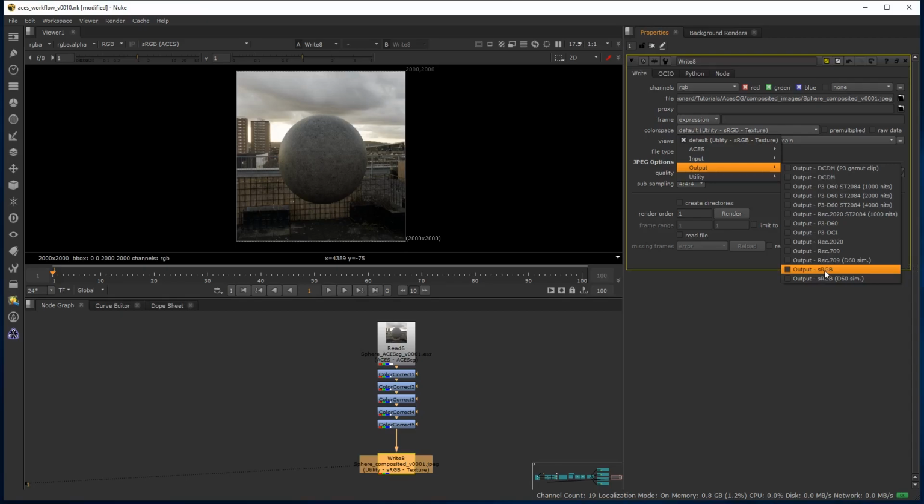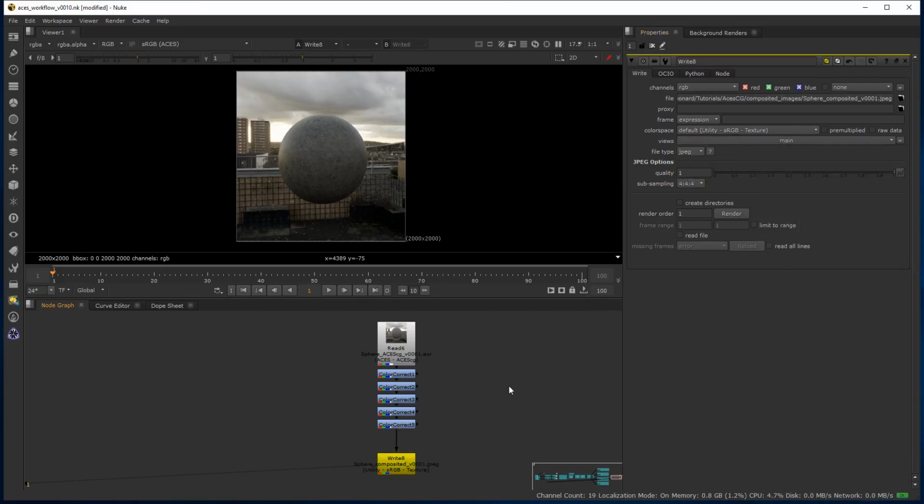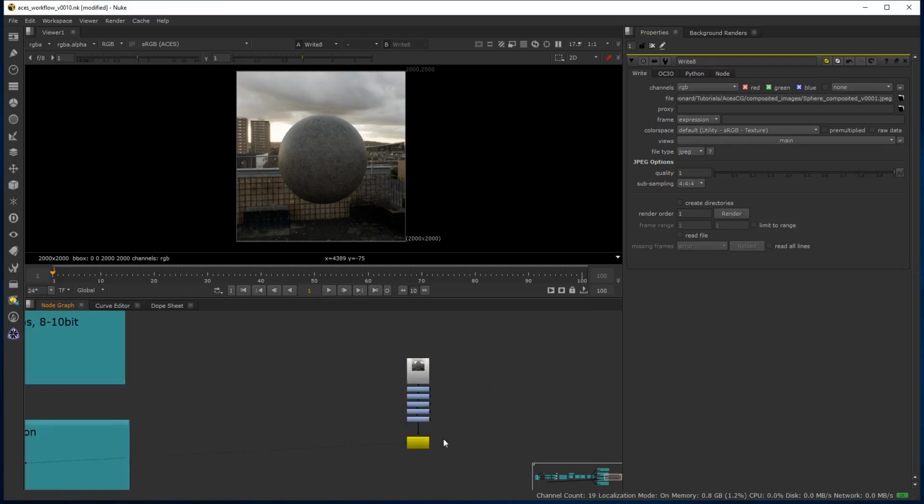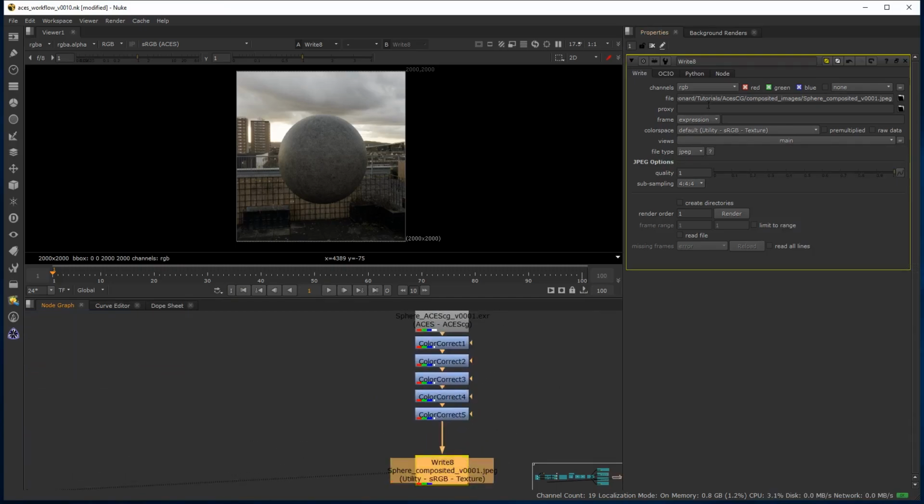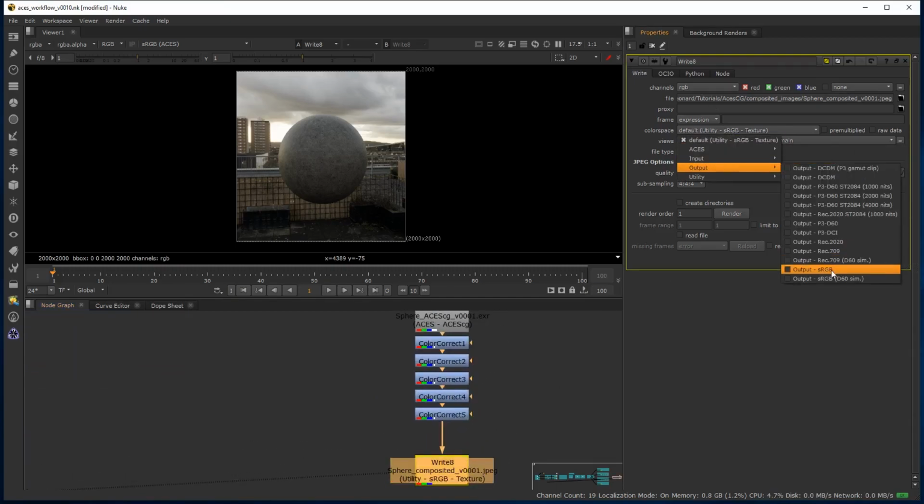If, for example, you were writing this image out and the intended target was something like an ultra high definition television, then you could use this Rec 2020, but I argue the case that how many people are going to be viewing this image on an ultra high definition 4K TV. So it makes sense to go with output sRGB.